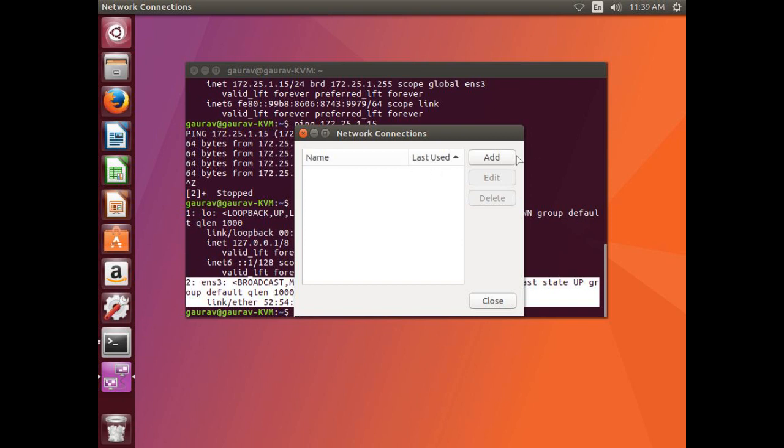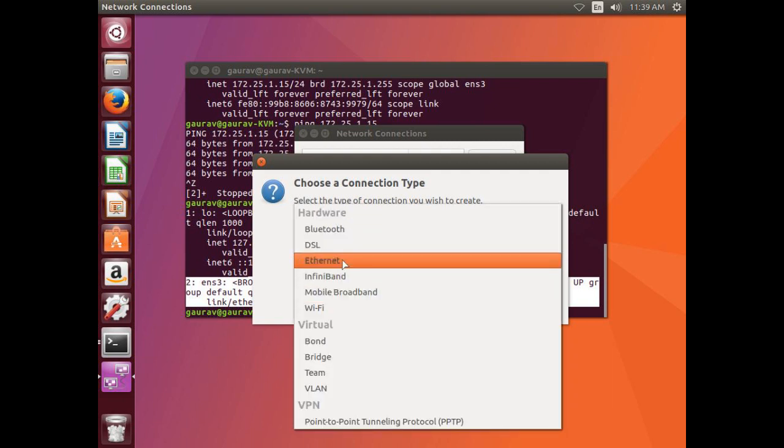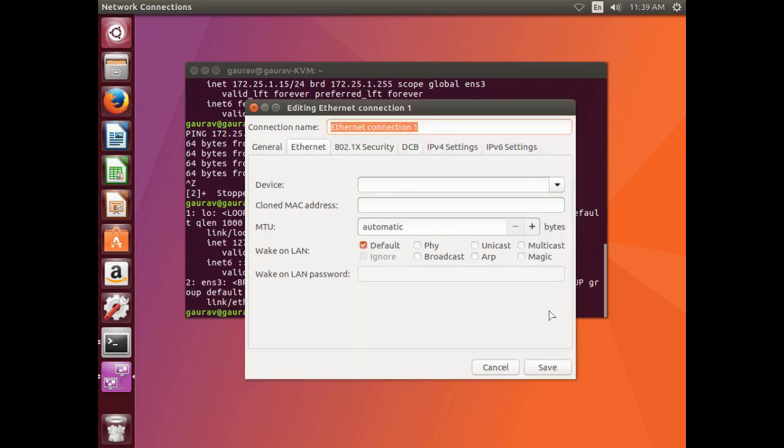In the network connections, just click on add. This is the method to configure an IP using the GUI. Here you have to choose Ethernet and click on create. Now you can give your connection name if you want.